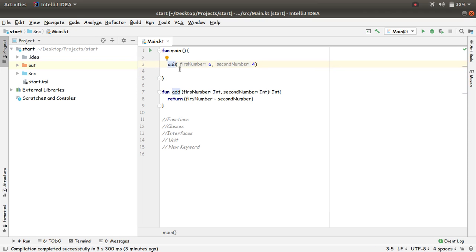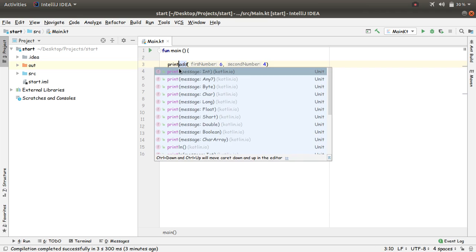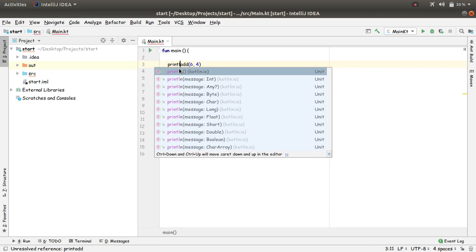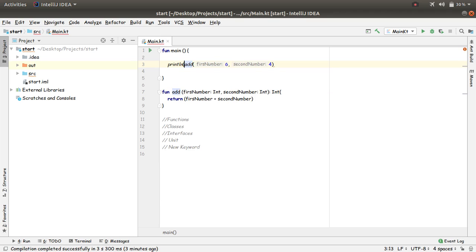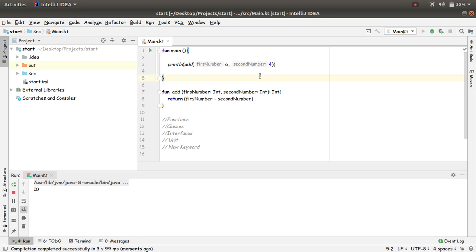So let me just show you guys why that is an integer. Okay, print line. If you just do print line on that function, the add function created here, that means what is inside here is an integer. So let me do the print line here, and then run the application. You see that it should actually print 10. So that print is no longer here. What this here does is just return something.